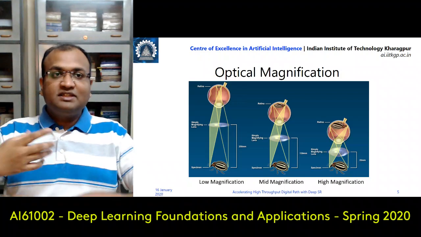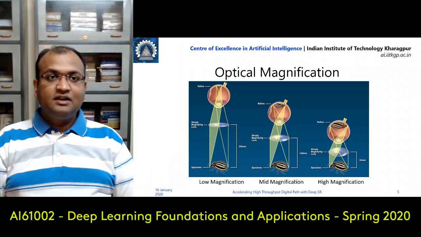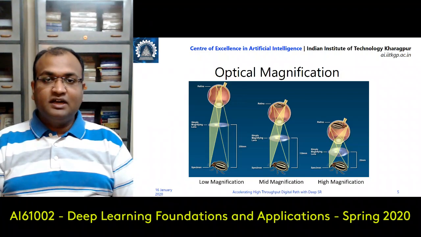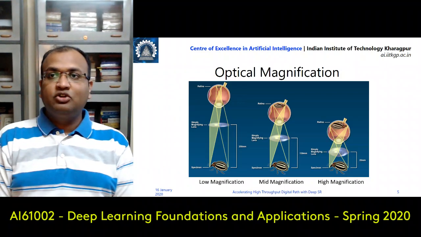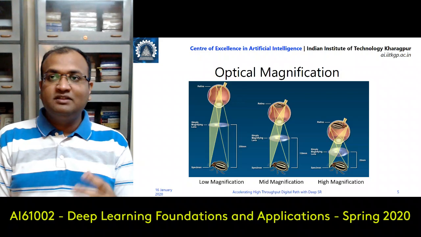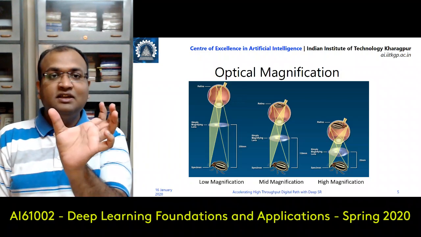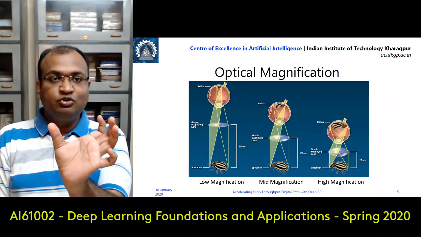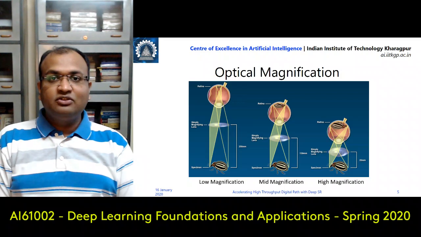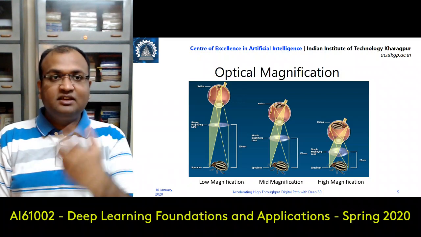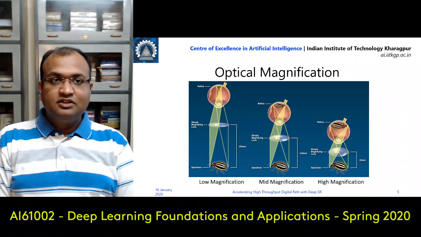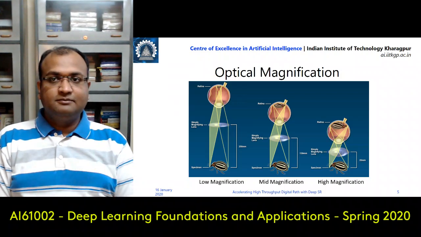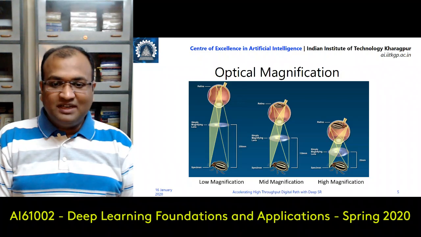Now this becomes a chicken and egg problem: I want to magnify, but in order to magnify, I will need a thicker lens. And if I have a thicker lens, then I'm not able to really magnify, because I'm pushing myself away from the object, and that in itself is going to reduce the size of the image, and the total magnification which is happening. So this is a big problem which we have now.